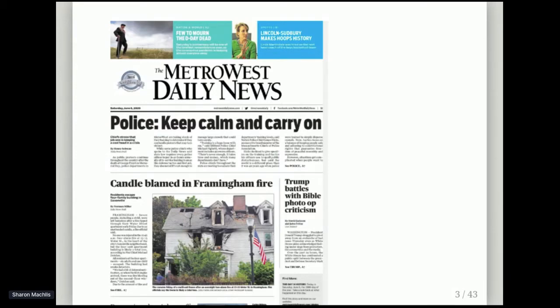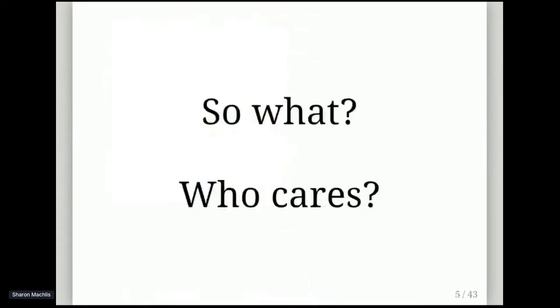And usually you didn't have space for too many words on page one. You had to make people want to turn the page and read the rest of the story. Today, a lot of us have unlimited space online, but our readers' attention span is not unlimited. You still need to capture people's attention quickly because there is always something else out there competing for their attention, especially if they're online. So there are two important questions I tell writers they need to answer when they are working on stories. So what? Who cares? Those are always good questions to think about when you're telling any story, with data or without. If you can't answer these questions, it's going to be hard for you to keep any readers engaged.